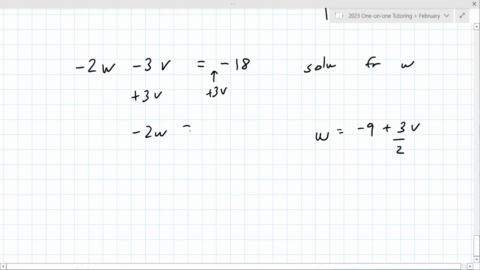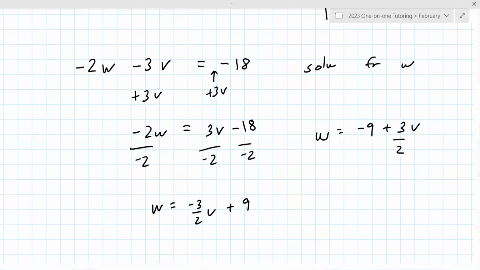Okay. And then my preference, I know you didn't do it here, is to put this in front. Now, this is fine, but just keep in mind that it could be either way. You divide by -2. Now there's a small change here that we haven't talked much about. When you take two negatives and divide, it becomes positive. And then this negative comes up. So the correct answer is -3/2 v plus 9, like this.